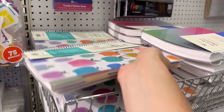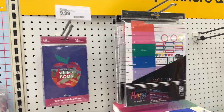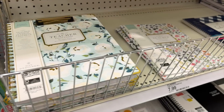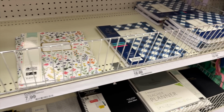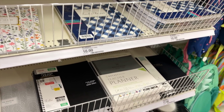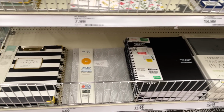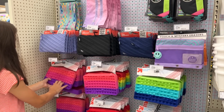That's why I like coming and shopping at places like this, because you can lay things out next to each other and kind of compare and contrast what will work in your planning, whether you're a teacher or not. They also had a lot of different options, some blue sky options, some really customized options, and in different sizes. So the teacher planners at Target were in a separate place from the student planners. We'll check out student planners later.